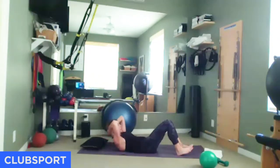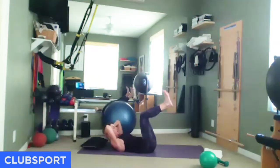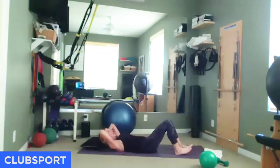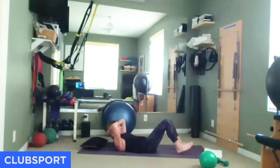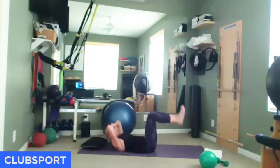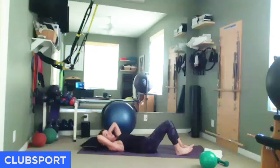Lifting up. Both legs come up. Float them down, lower the shoulders. Lifting up, lift the legs up, lower the legs, lower the shoulders. Let's do four more.